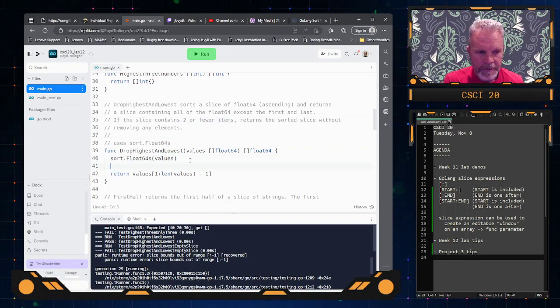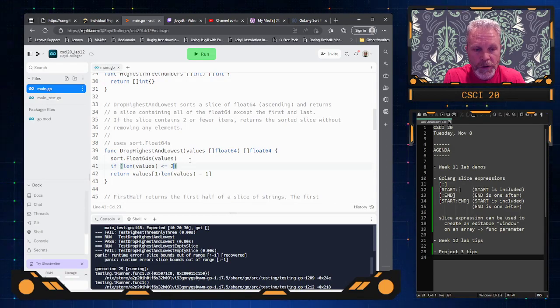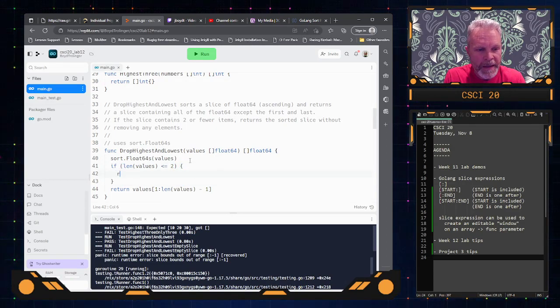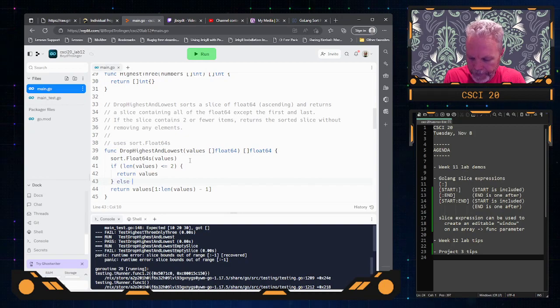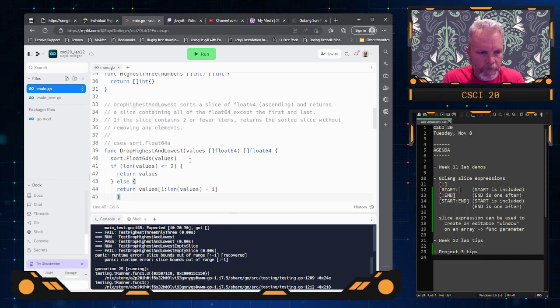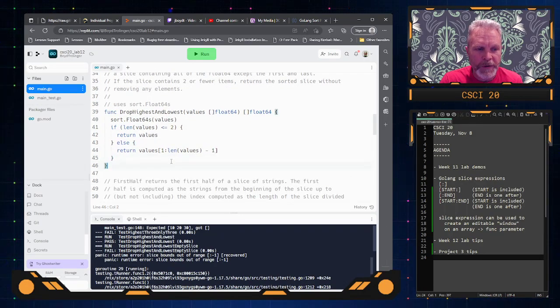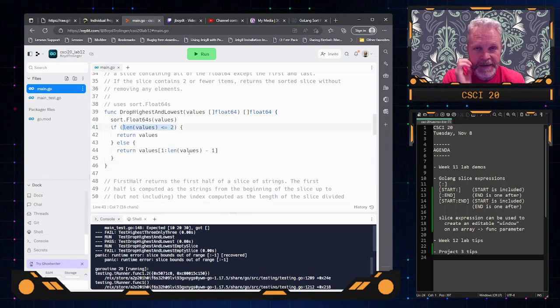So if the length of the slice is less than or equal to 2, then I'm going to return the whole darn thing. Otherwise, I'm going to return cutting them off. Makes sense. If there's 2 or fewer, I can't really slice off anything because I need to keep the 2 or fewer.